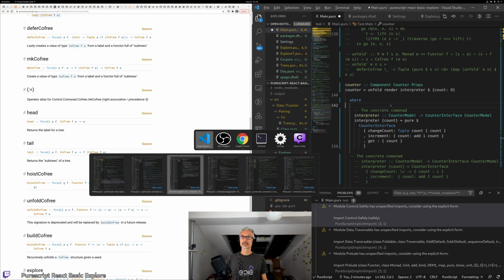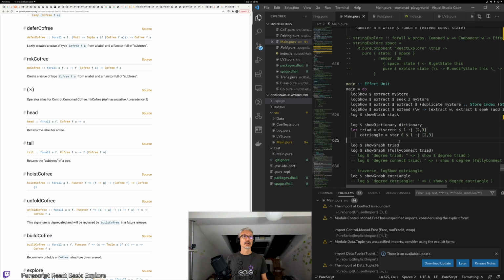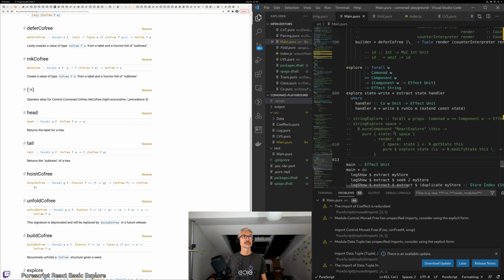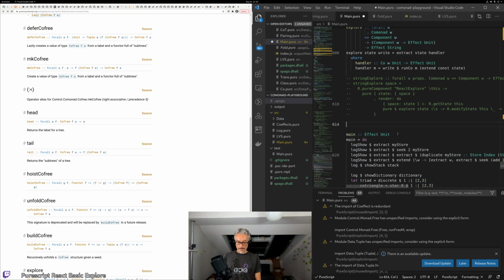Do we want to play a bit with our comonad playground here? And does this compile? I'm thinking maybe I want to try again something like some comonad that would be, let's say, a cofree of some functor, like some interface.